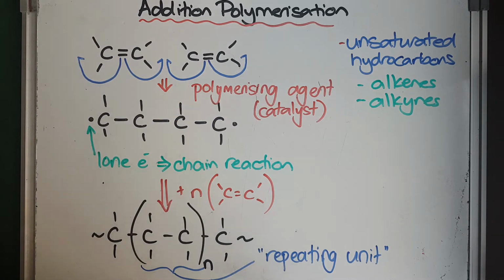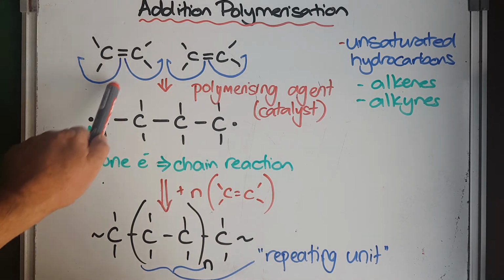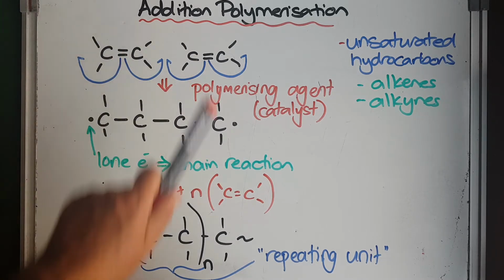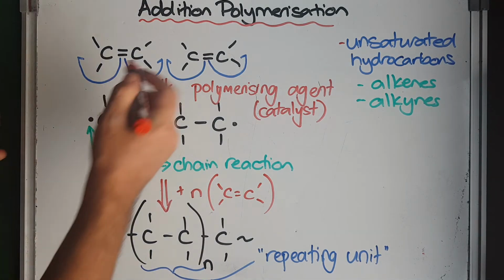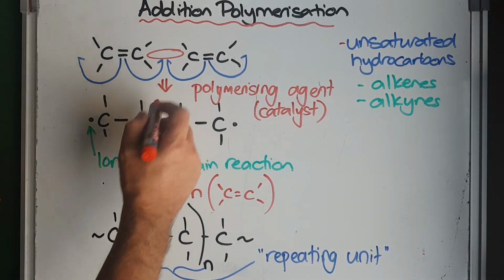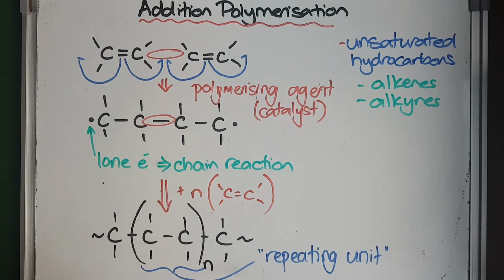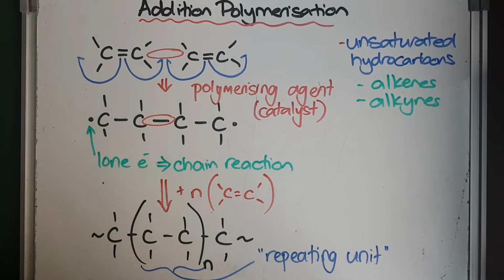What can happen is that double bond with a polymerizing agent, which is a catalyst effectively, causes, with a bit of heat, the double bonds to break, but only one part of the double bond. The other part stays intact. So one electron goes to the left and one electron goes to the right. One electron goes to the left, one electron goes to the right. What happens is, in this region here, a new chemical bond is formed between those two monomers. So it makes a new chemical bond.